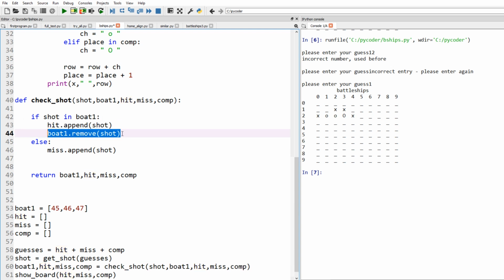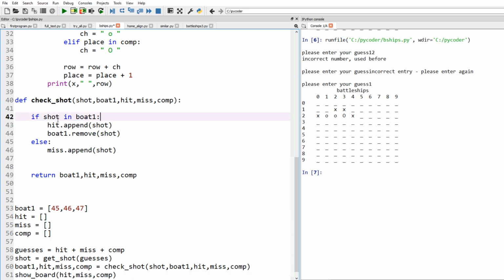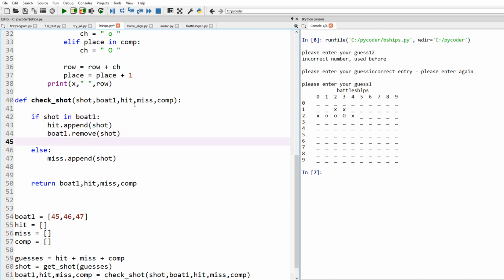So we're going to remove that from the boat. Now we need to check to see if boat1 has any numbers inside. So we can remove it first.